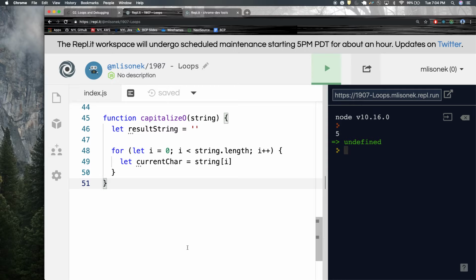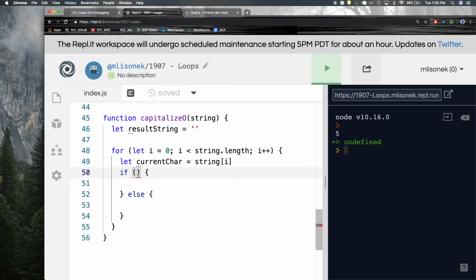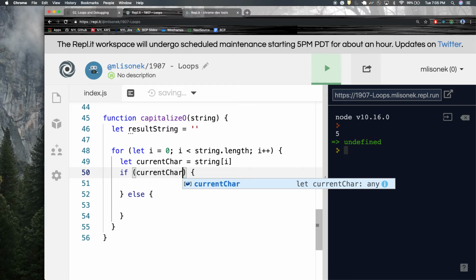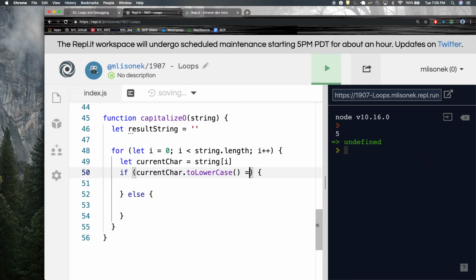Cool. So now I can write an if statement and an else statement. I could say if currentChar.toLowerCase(), invoke it, is triple equals to a lowercase o.